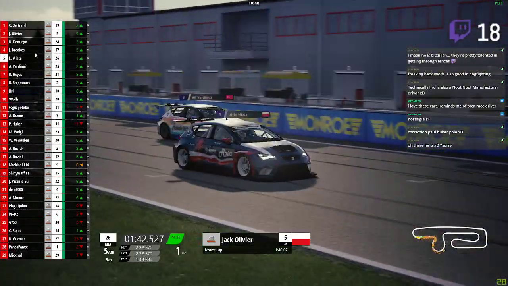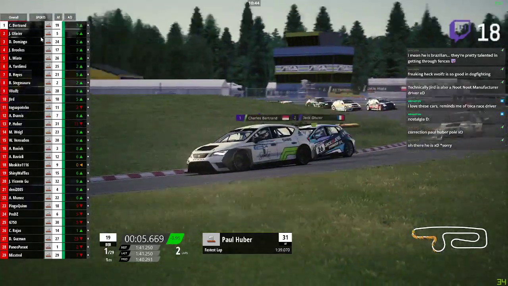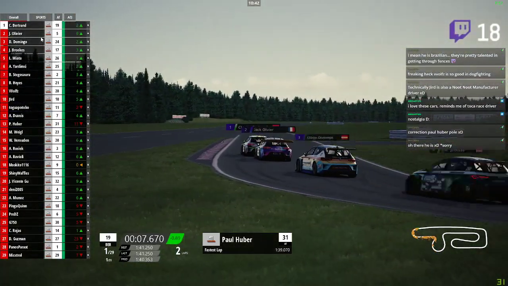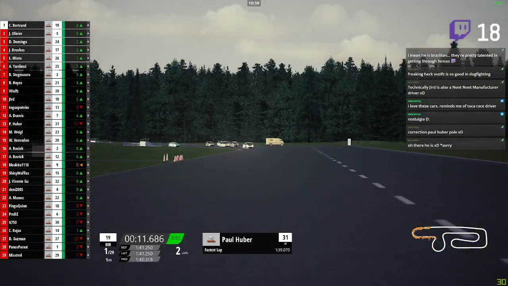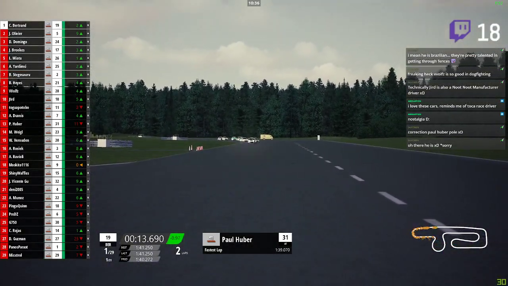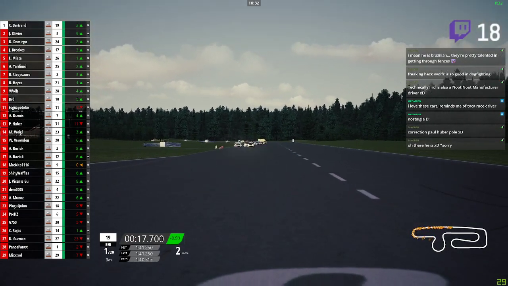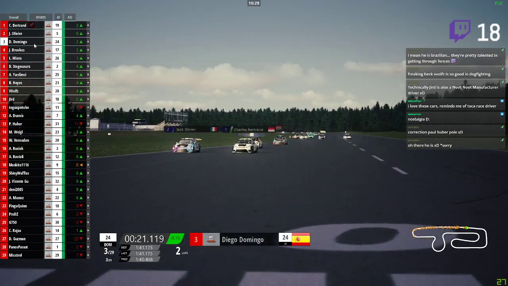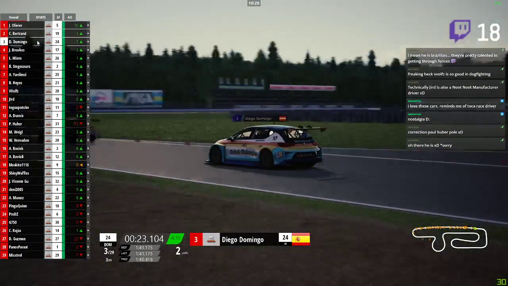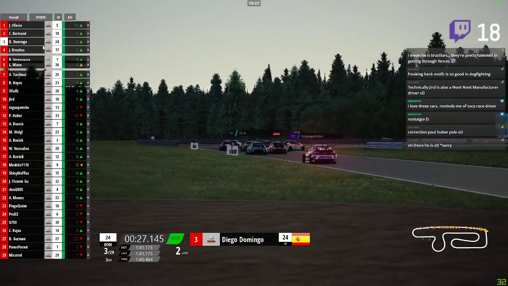This is so tight, this reverse grid. I knew it was going to spark fireworks, and it most certainly has. Bertrand, are we going to see some Maka team orders? Yes. No, but Charles is currently just ahead of Jack Olivier going into this corner. Diego Domingo nipping at their heels, ready to take advantage of any mistakes that are made. Oh, Charles getting it all crossed up there.